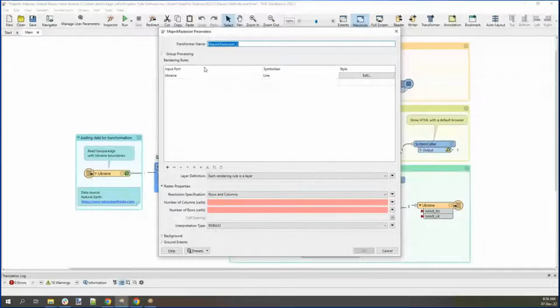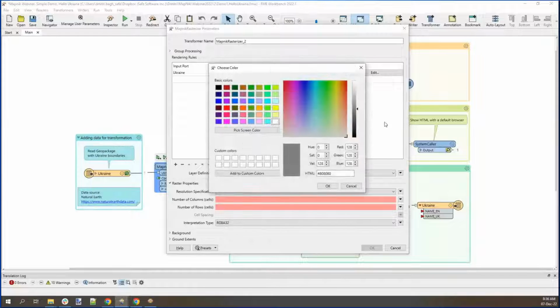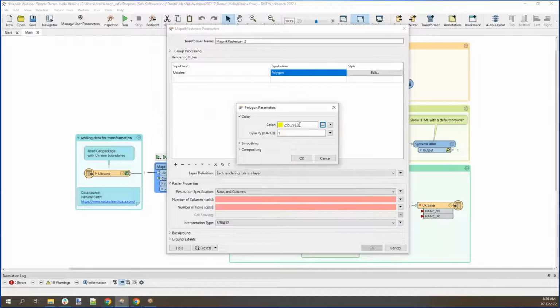So here is Ukraine at our input port. And here, in the column of symbolizers, we define different rules for how we would like to see this shape styled. We have multiple different symbolizers, and any geometry can be symbolized in different ways. So we will first symbolize it as a polygon, and we can pick some natural color for Ukraine, yellow.